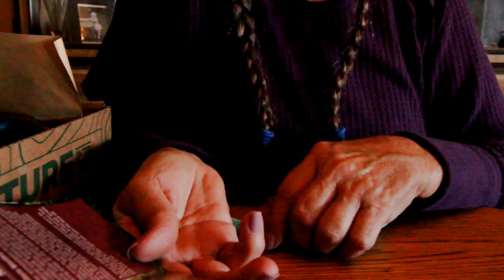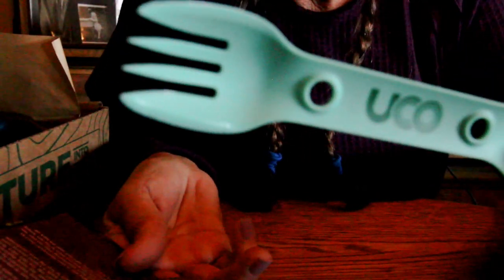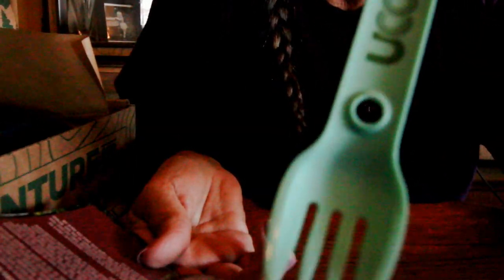Yuko Gear Utility Spork. This spork is now tougher and better than ever. With micro serrations to smoothly cut your meal and contour design. This utility spork is your strong and reliable companion. The tether hole located on the spork allows you to hang to dry or carry on your adventure. The 3-in-1 design allows you to have this single utensil in place of 3, making it the perfect on-the-go essential. BPA and phthalate-free, dishwasher-safe, lifetime warranty.